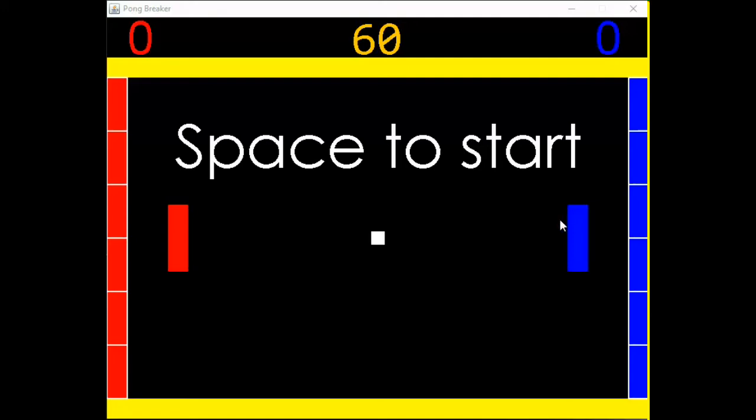Next, the ball is going to start off at a speed of 1 pixel per update, both in the X and the Y direction. So that means that it's going to move pretty slow at the beginning of the game. Very slow, in fact. But every time the ball collides with a surface, whether that is a wall, a brick wall, or a paddle, that speed is going to increase by 1 pixel per update, which is going to speed it up pretty quickly. Now, there is a limitation. The speed should never exceed 15 pixels per update. So 15 pixels per update is the maximum speed the ball can move. And you'll find that is quite quick and it's going to be difficult to follow in the game.